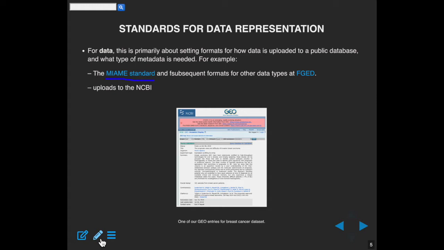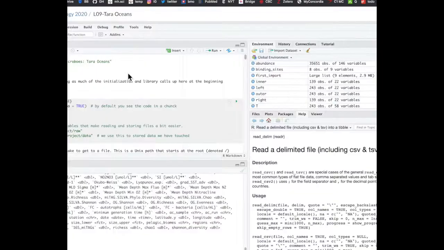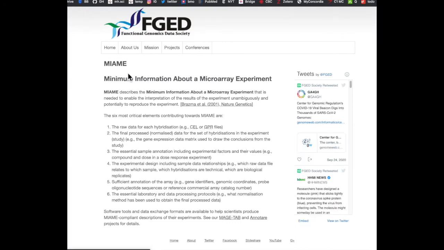I'm not sure if it's in the necessary reading, although it's very short either way. Let me show, I can just click on it for a second. Yeah, so this is the Miami standard. It stands for minimum information about a microarray experiment.